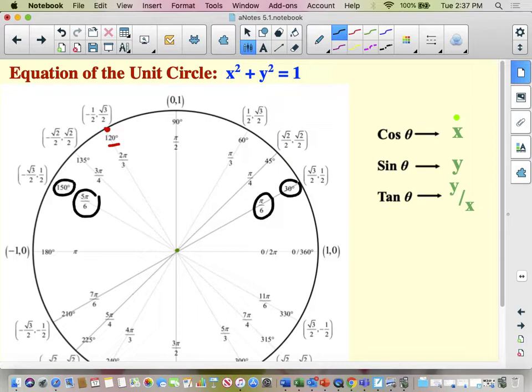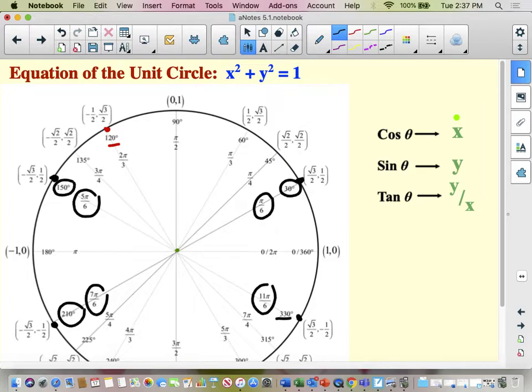1 pi over 6, 5 pi over 6. Go down in the third quadrant where 210 is going to have the same coordinates, right? All of these coordinates here are the same, just the plus and minuses change. And notice its angle in radians is 7 pi over 6. Okay, and lastly, in the fourth quadrant, at 330 degrees, notice its radians is 11 pi over 6. So all of the angles that reference the 30 degrees in all four quadrants have radians that are sixths. So 1, 5, 7, 11 over 6. And again, you'll want to be familiar with that.